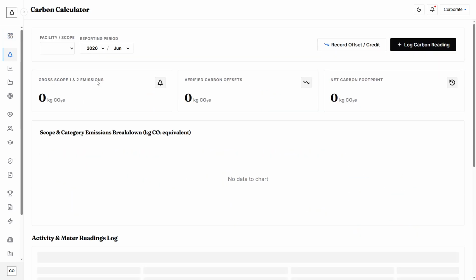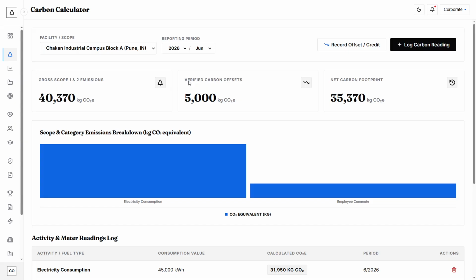Now, based on what location you are in, let's say you are based in Pune, we calculate your static emissions, like electricity consumption and employee commutes. We use a lot of factors, like what city it is, to get an idea of the distribution of EVs, etc. Based on that, we calculate carbon emissions for a city like Pune versus a city like Delhi, where EV penetration might not match.